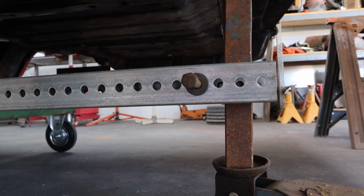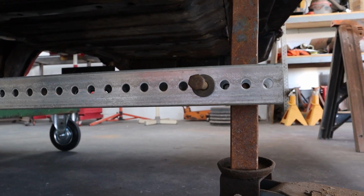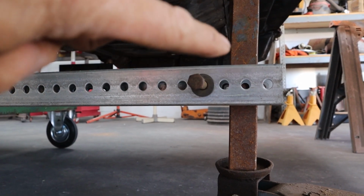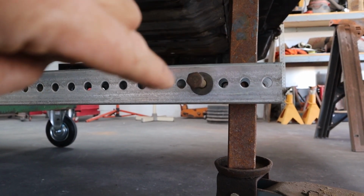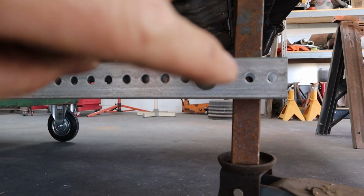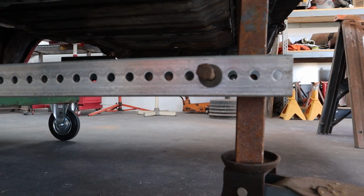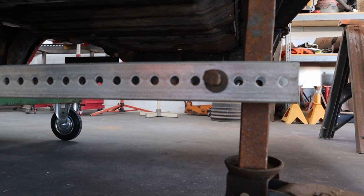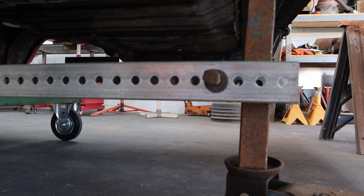So I preloaded that. The wheels aren't off the ground, but I've got a fair amount of weight on it. And all I have to do is drill a hole through that piece of 1.5 inches right there, all the way through. Take that bolt, put it in there, and squeeze that tight, release the jack, and we'll watch how much it sags.